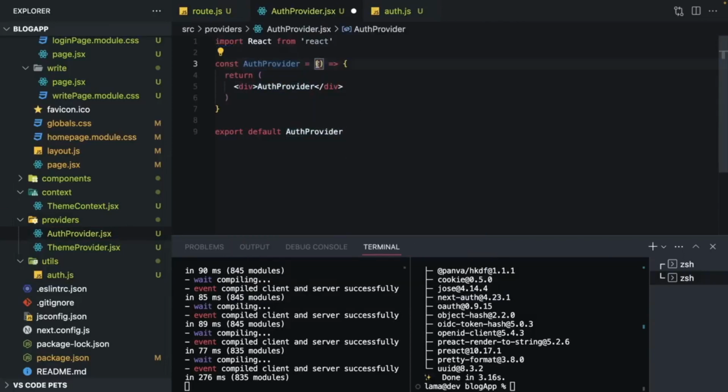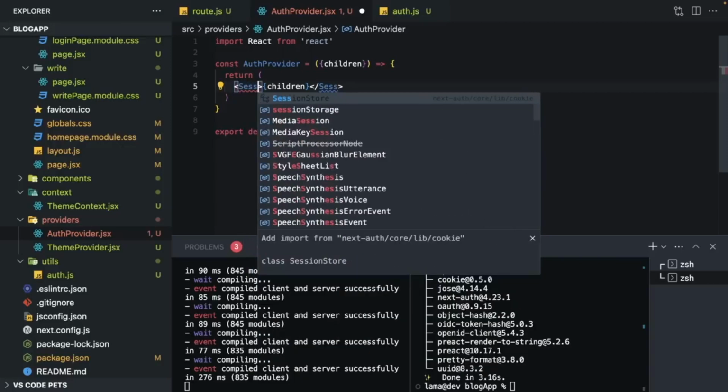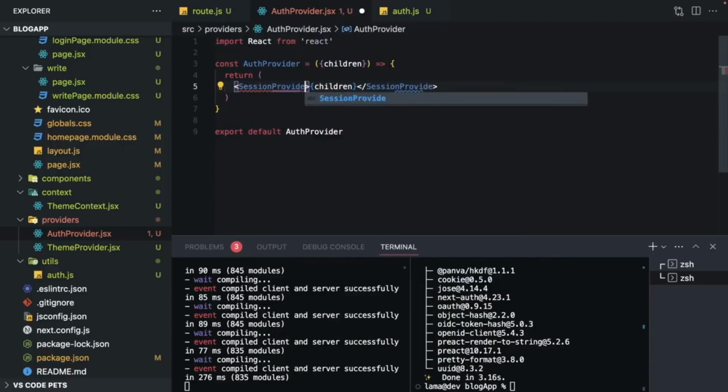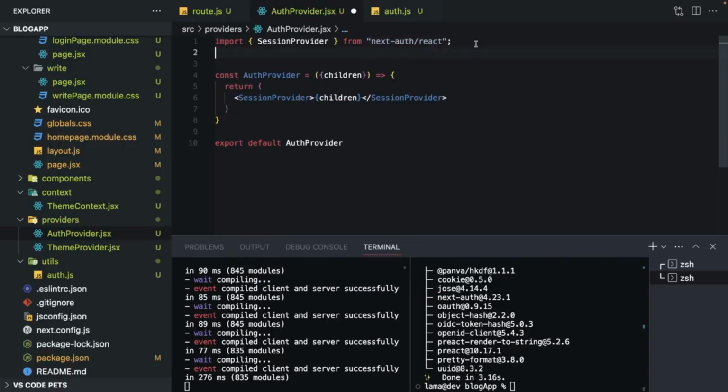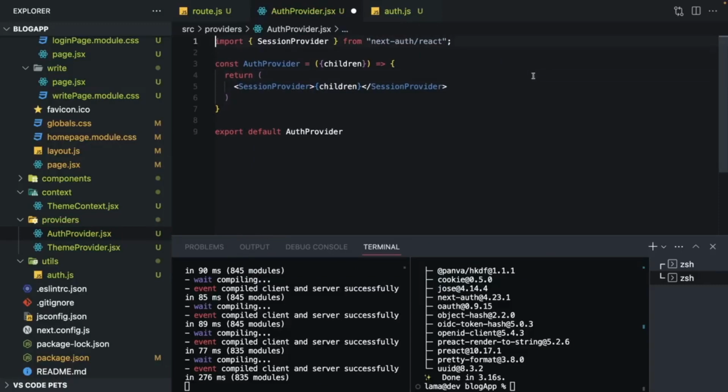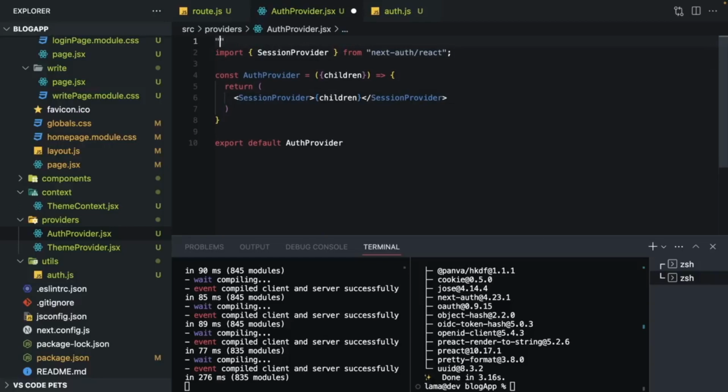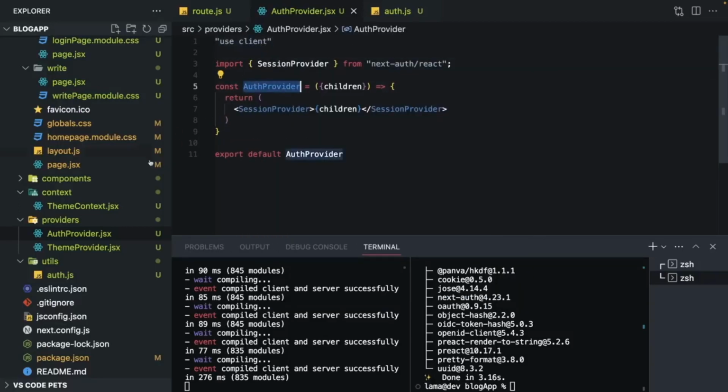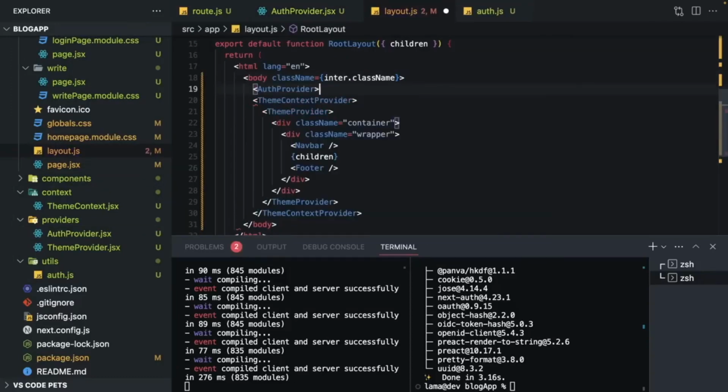It's going to take children, just like this, and I'm going to write here SessionProvider, and it's going to come from next-auth/react. Of course, it's a provider. It's going to be use client, and let's use it in our layout somewhere here.